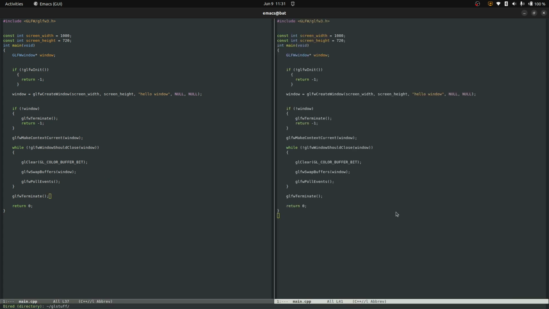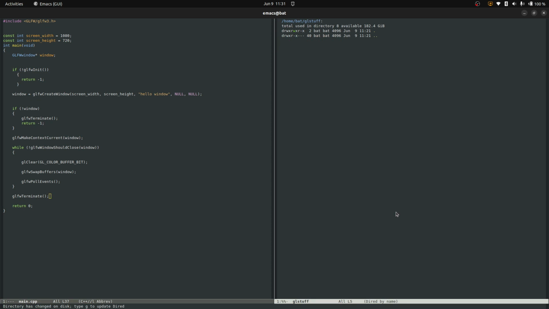Now another thing you need to do, so I just press G to update that in case you don't know. In order to run this you need to include many static libraries, like link them at runtime or just pass them in the terminal.